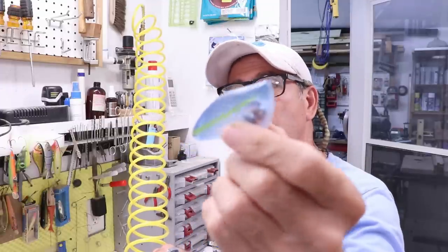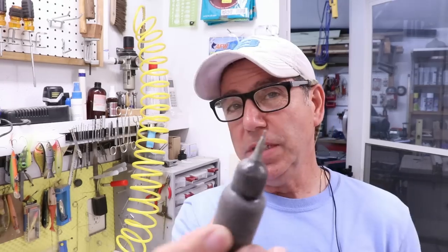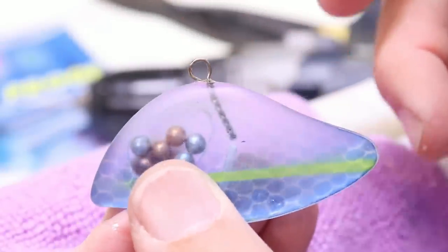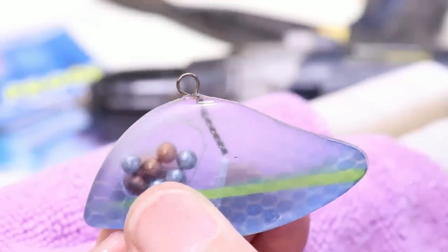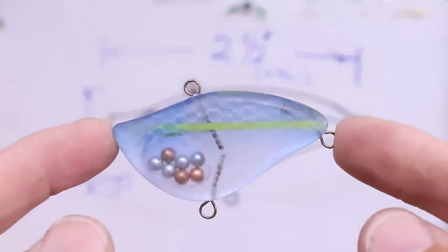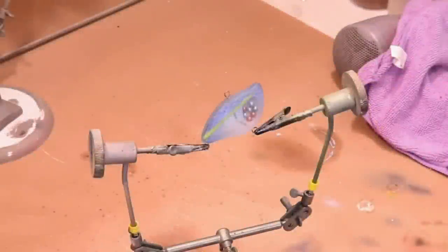I've blown out those drilled ports and I'm going to use the UV-cure epoxy, squeezing it in using a fine tip bottle to fill those ports as far as I can. Then I put the twist eyes in and set it on the light — it only takes 20 to 30 seconds to be fully set. You know you've got it nicely filled when the edges of the holes just disappear. I'll hit it with the UV flashlight to get it set initially so it doesn't move while we do the others.